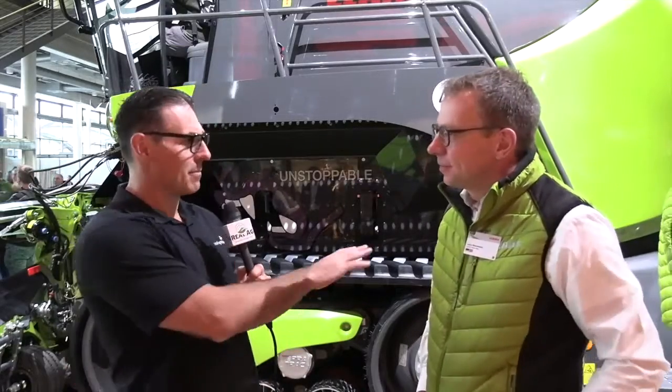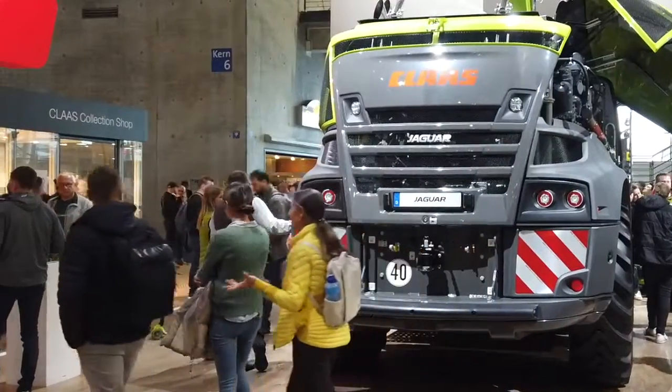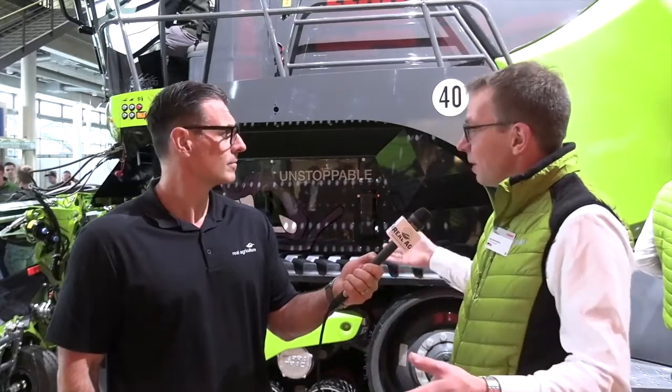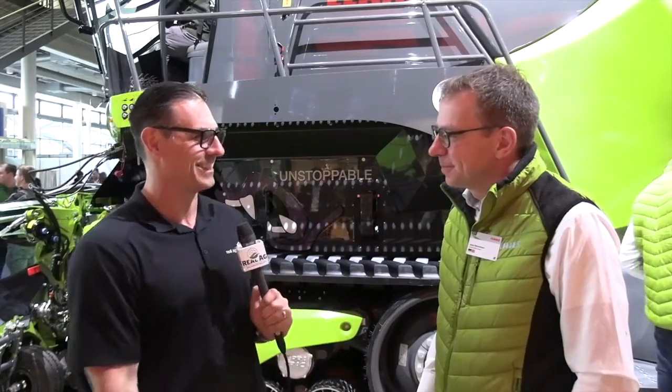Yeah. And the back tires, they also have a tire inflation system, is that correct? Yeah, as well, of course. We have it on the normal models as well. Tire inflation system is available on all machines. And even then, of course, we needed to put it on the track machine as well, for the lowest ground pressure you can get in the market on such a big machine with this big front attachment, so we have heavy weights. So we're pushing upwards close to 1,000 horsepower here. How much bigger can forage harvesters get? Yeah, at the end, the limit is always the compaction in the silage pit.